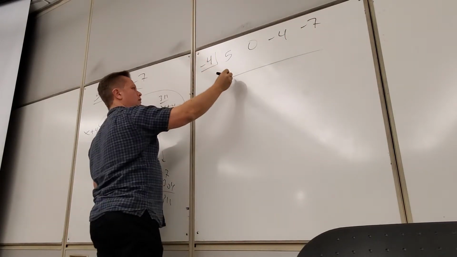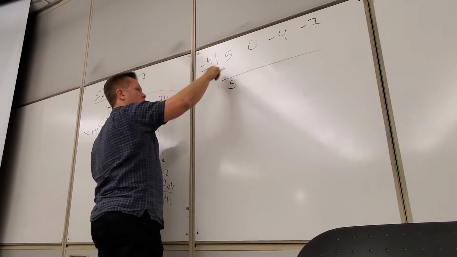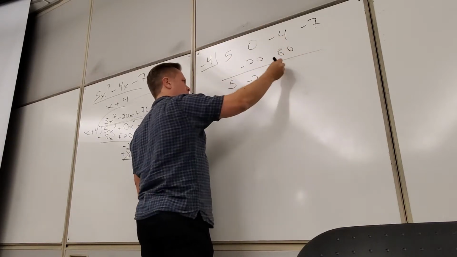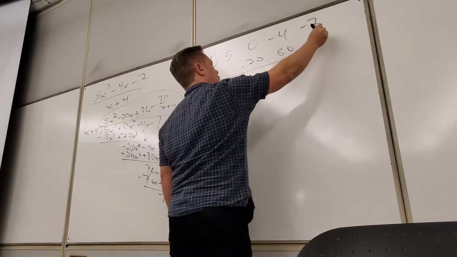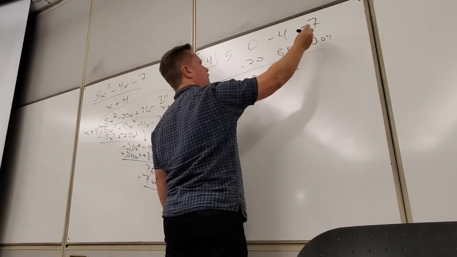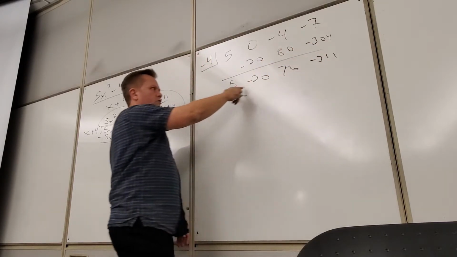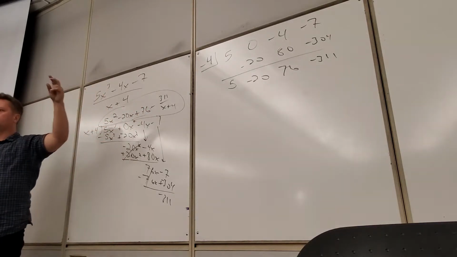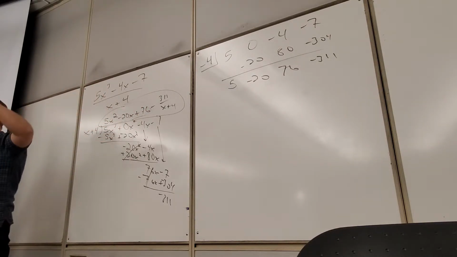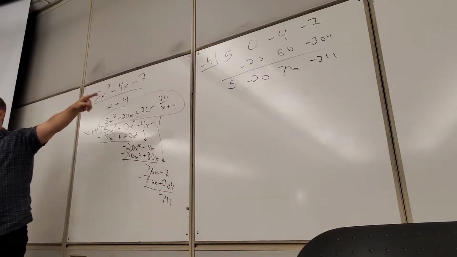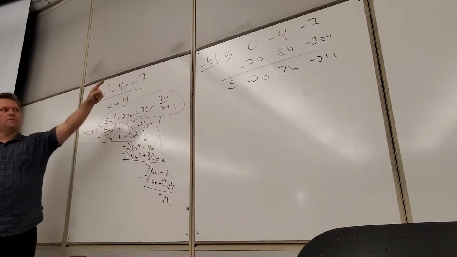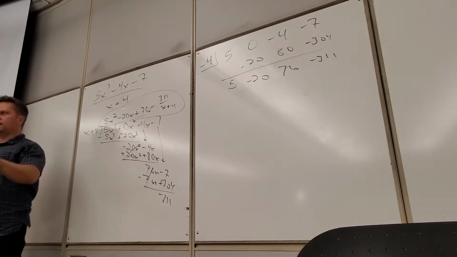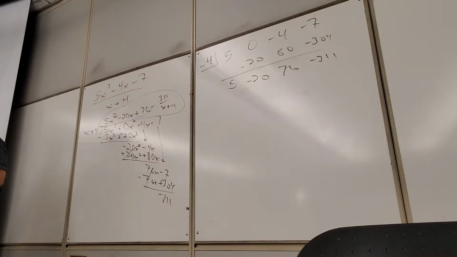Negative 7. And then this, he gets me started. Negative 4 times 5 is negative 20. Add, multiply, add, multiply. Whoops. Add, is it negative? Yeah. And then, you know, those are all the same coefficients. I know I did that quickly, but when you're adding and multiplying, that kicks ass. That's what's beautiful about synthetic division, it takes a division problem and makes it into an adding and multiplying problem. Adding and multiplying is much easier than subtracting and dividing.